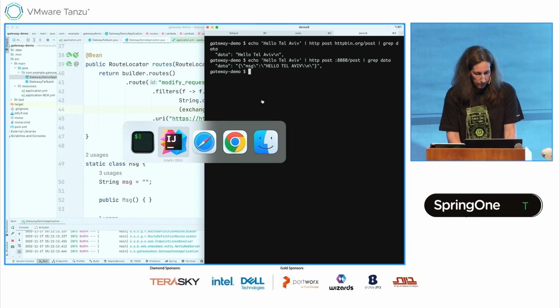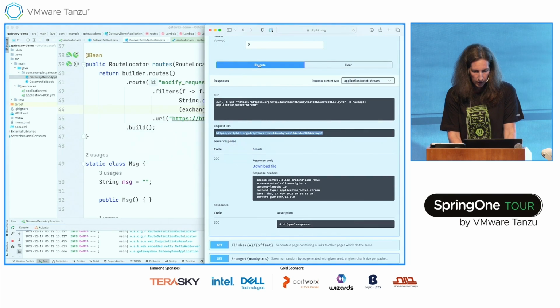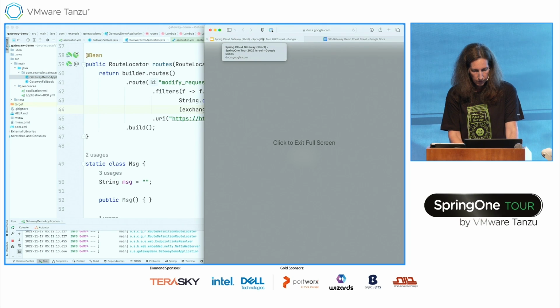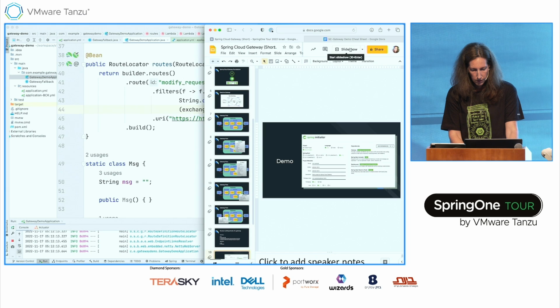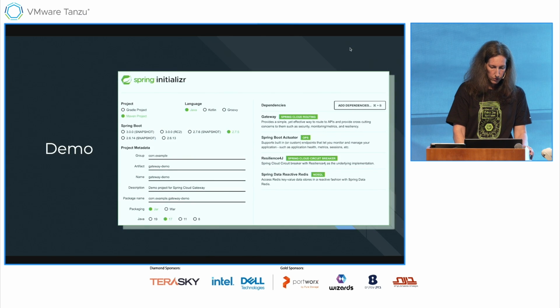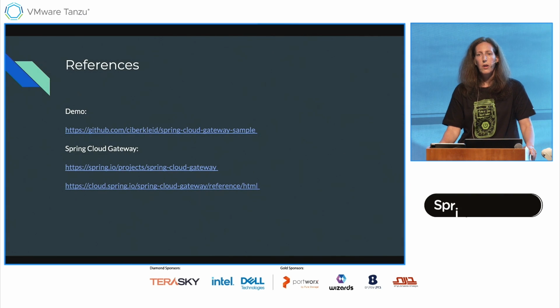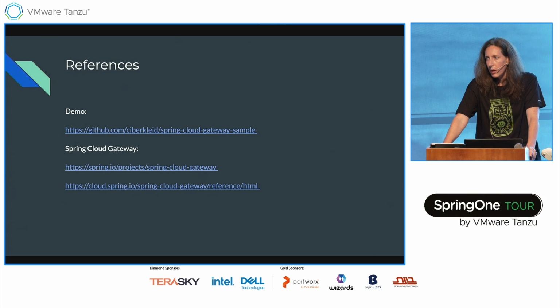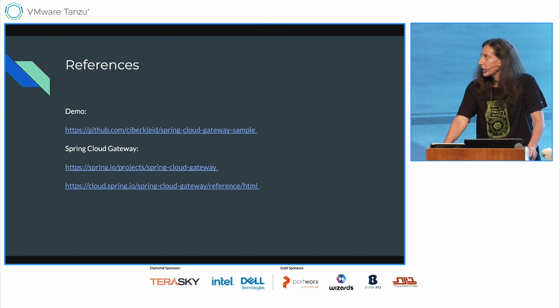And that's actually all I have to show you. I think I have one slide with information that might be useful, if you want to look at that stuff in more detail or check the documentation. It's an incredibly powerful project. It's very, very easy to use, and so I encourage you to look into it.